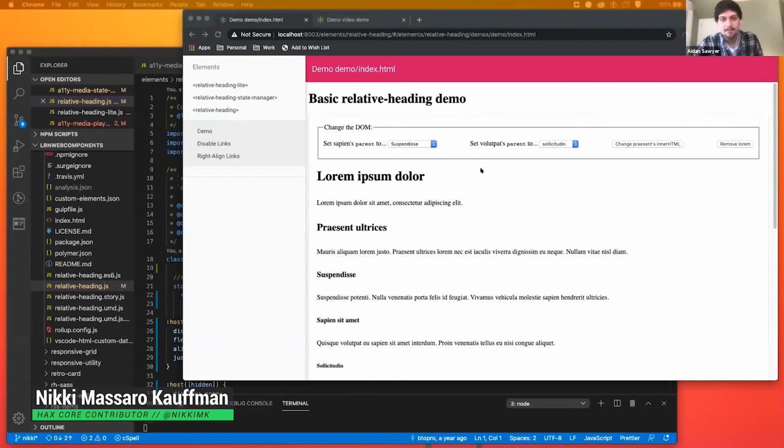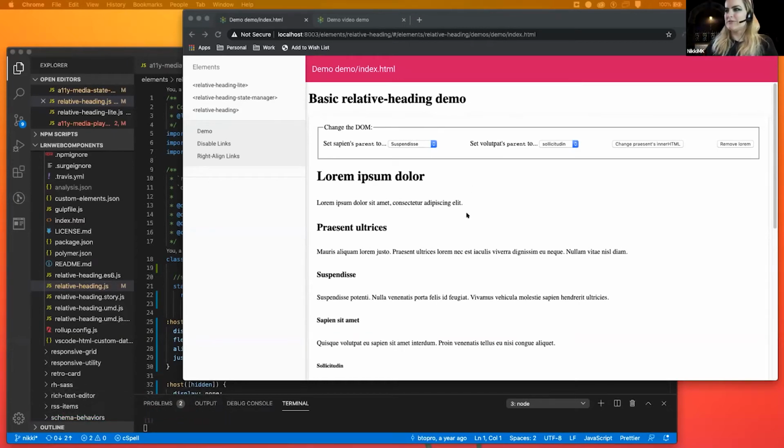Nice. Yep. Cool. All right, so I wanted to show you what this is being used in first, and then I'll show you the code that's behind that. One of the simplest ones that I could show before we go up to the video player is this relative heading demo, because I work in the world of learning content, and one of the things that would happen a lot is that we would have to go bulk update a bunch of headings just because one heading level got updated, and we want to keep the heading hierarchy accessible.